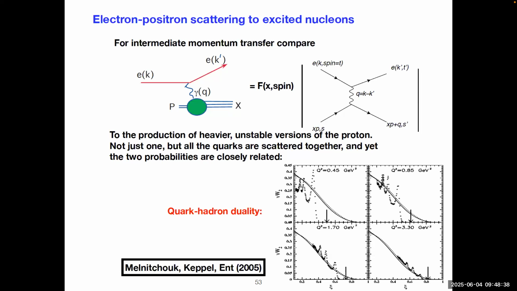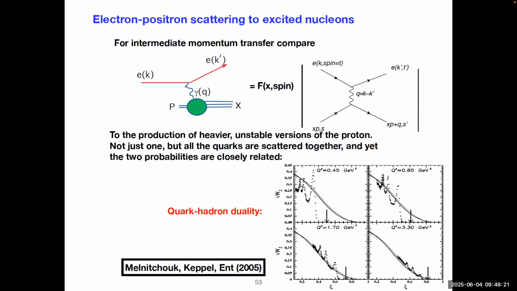And it really took a lot of insight for people. The first data of this kind goes all the way back to the observation at SLAC when scaling was first seen as a qualitative description of deep inelastic scattering. And people really pushed it. The names of Bloom and Gilman are associated with this kind of scaling, sometimes called, instead of quark-hadron duality, Bloom-Gilman duality. Now, as far as I know, Bloom is not a quark and Gilman is not a hadron. But nevertheless, it has a certain pleasing sound.